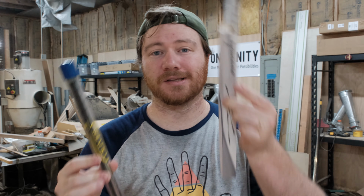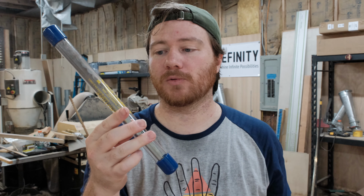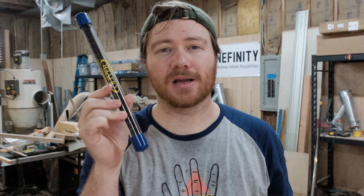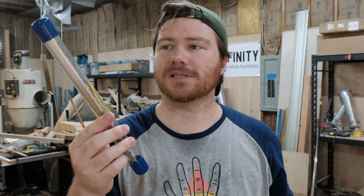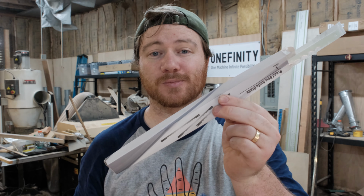These are the blades that we're using. These I got off of Amazon. It's a 3-pack and it actually comes with the stainless steel screws. And then this I got off an industrial website, which I'll have linked down below as well. But it comes in a pack of 30 and it makes them cheaper, but they don't include the screws. If you want to save a few bucks, this might work if you already have the screws. The blades off of the 3-pack are the ones that I'll be using in this project today.